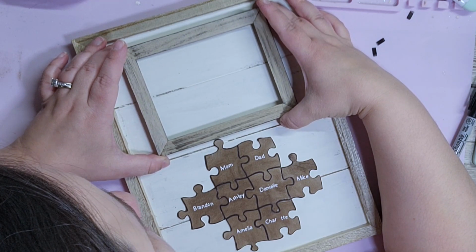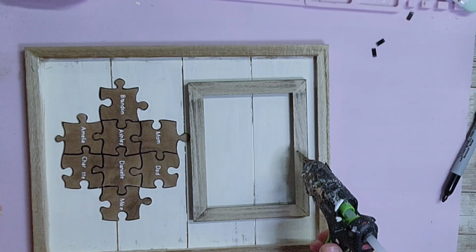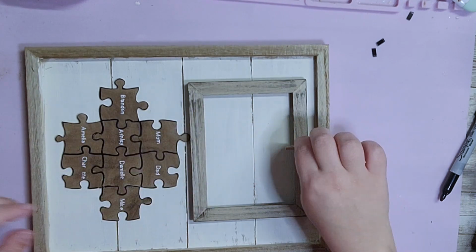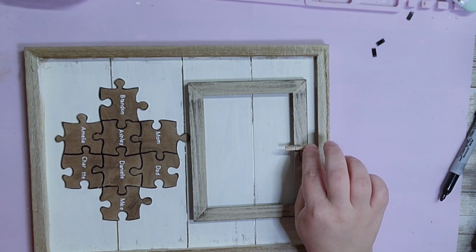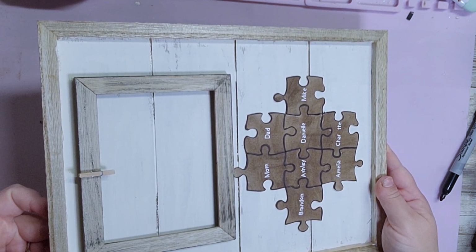So what I decided to do was actually take a clothespin, a really small clothespin, and just hot glue it to the top of the frame. And then that way she can just clip a photo there and it still looks cute. It still looks high end, but then she can also switch it out when it's time. So after that clothespin was on, this DIY is complete. I love that it's personalized. It has all our names, and I think my mom will love it too.